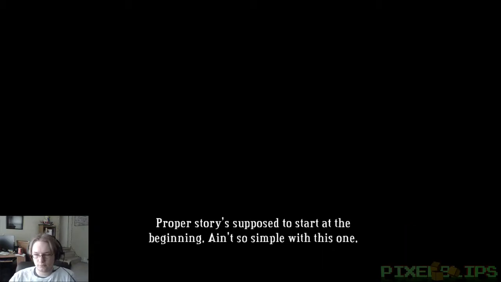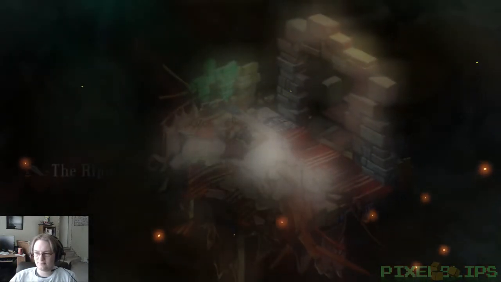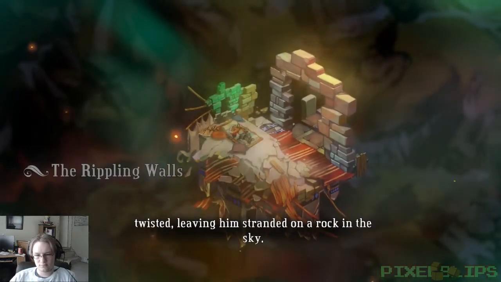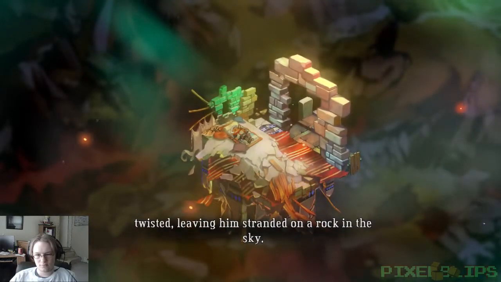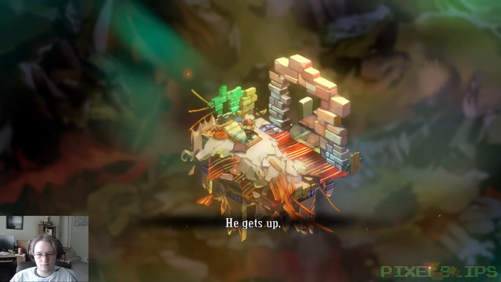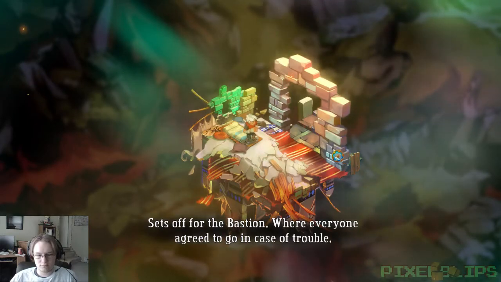Proper story is supposed to start at the beginning. Ain't so simple with this one. Now here's a kid whose whole world got all twisted, leaving him stranded on a rock in the sky. He gets up, sets off for the Bastion, where everyone agreed to go in case of trouble.